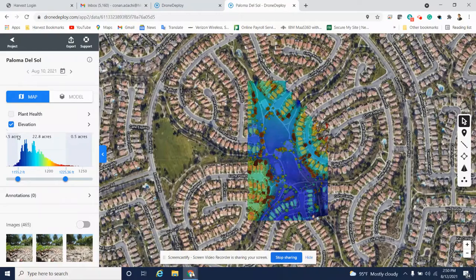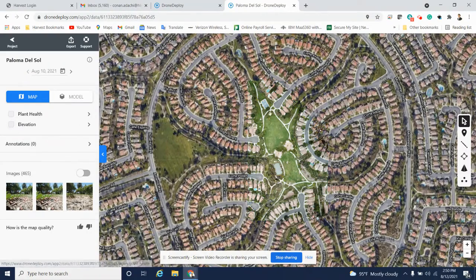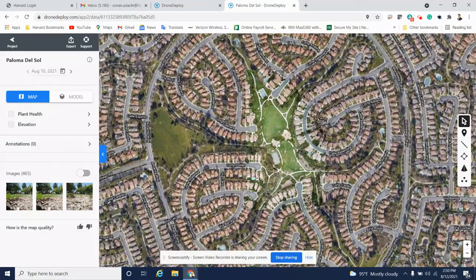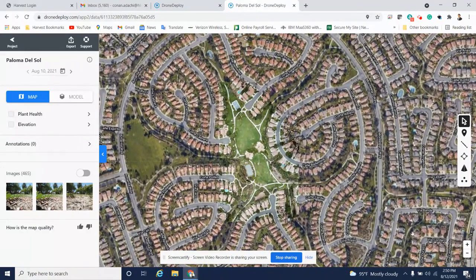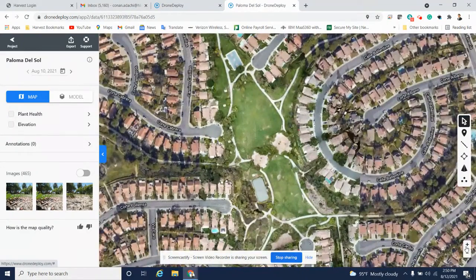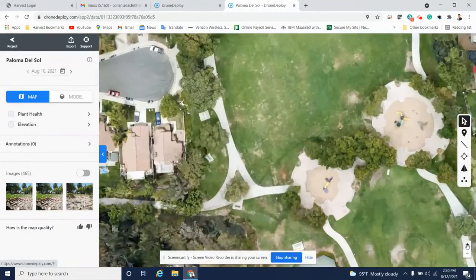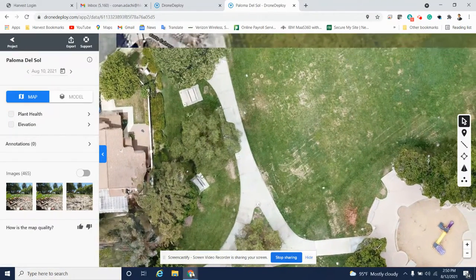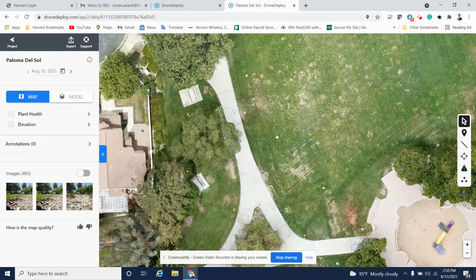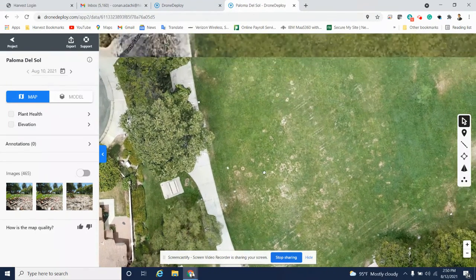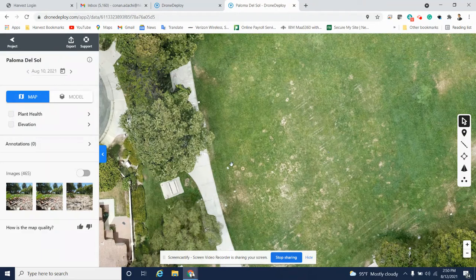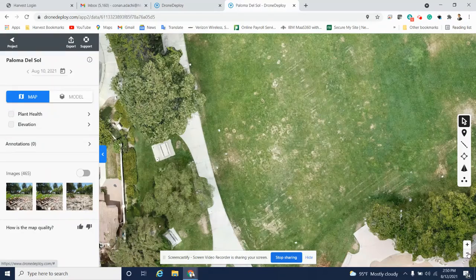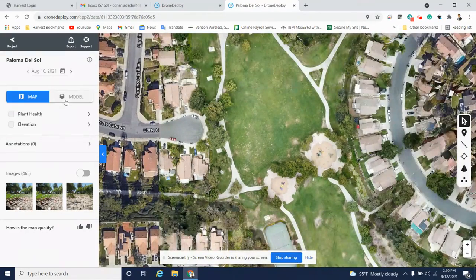Then you can use your mouse or mouse pad and move the map around, and you can zoom in by clicking the little plus and minus in the bottom right-hand corner of the map. As you can tell, when you zoom in it updates the clarity, the resolution. What you're going to get out of this is an up-to-date image of what it actually looks like on that date, but with much, much better detail than you'll see in Google Maps.